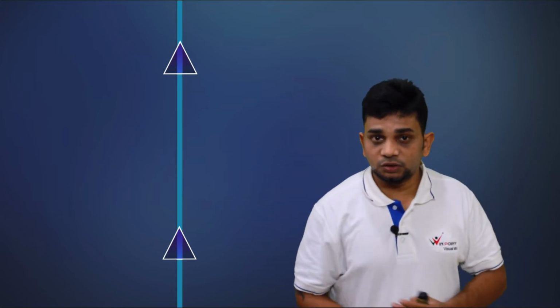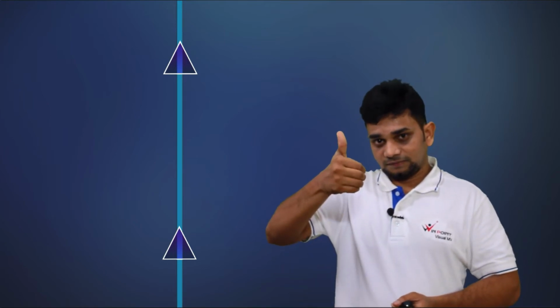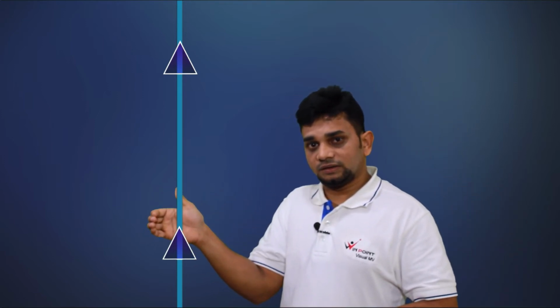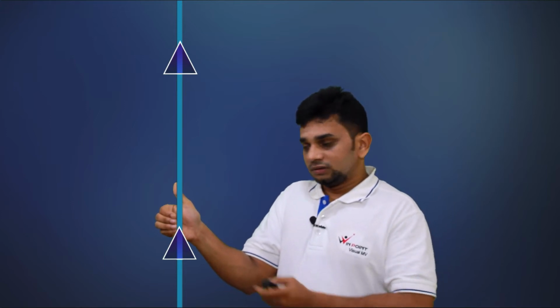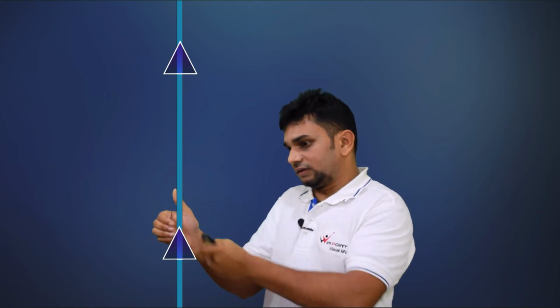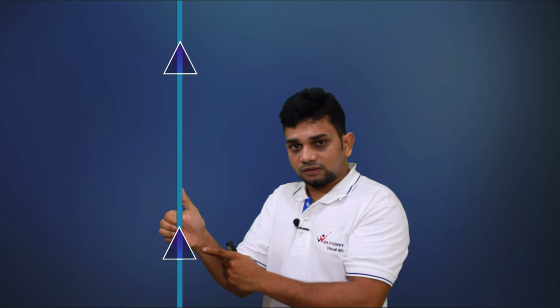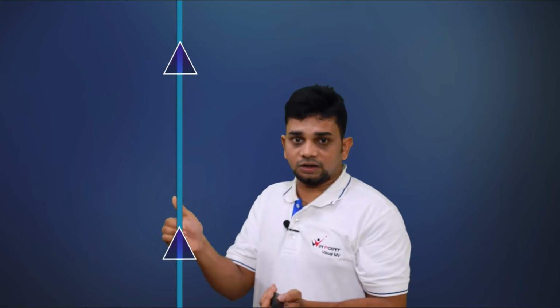We need to imagine we are holding that conductor like this, right? You can see that, I am holding this conductor like this. Okay. The thumb is indicating the direction of current. Perfect. Here in this conductor it is the direction of current and the thumb is also indicating the direction of current. What about the encircling fingers? They indicate the direction of magnetic field. So what will be the direction of the magnetic field? There is no doubt the magnetic field is in circular shape.